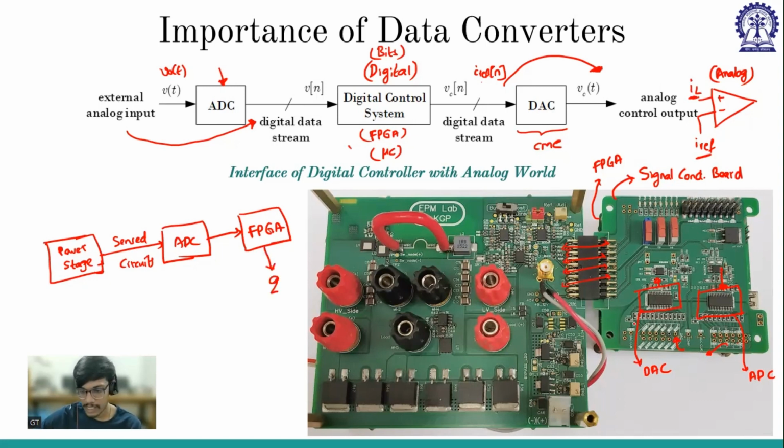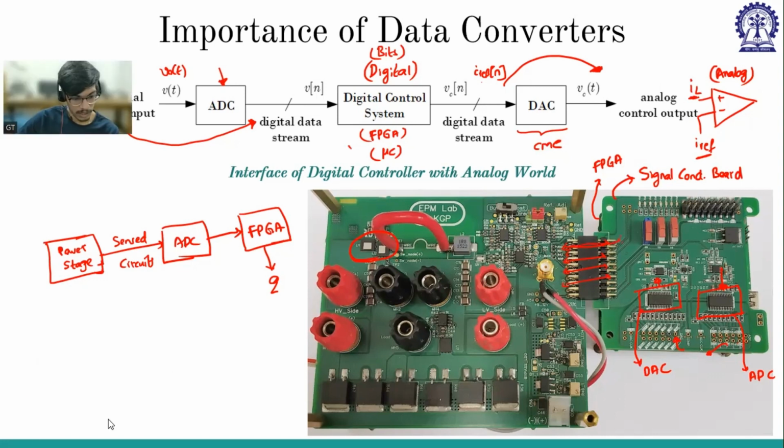Now the FPGA is giving the gate signals in which board? In this board, right? So we have gate signals coming here. Now this gate signal has to go to this MOSFET. So using these connectors, there are multiple signals that can be transferred from this board to that board to this board. Let me change the color. So whatever gate signals are being generated here are transferred from there to here using the trace. So this is done in the PCB. So these QH or QL are being generated, which are again going into the power stage MOSFET.